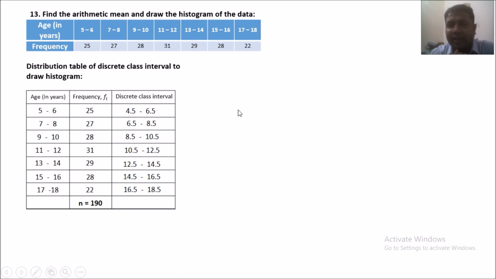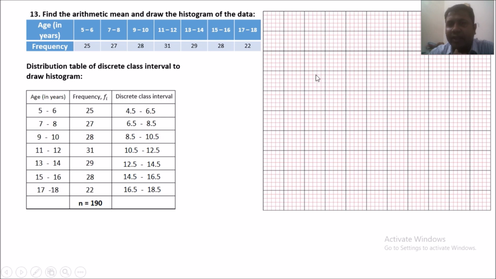Now here is the graph that you can see on the screen, the graph paper. At first we have to find the x-axis and y-axis by drawing them. So these are the two lines, they are joining each other. So this is x dash, and y dash. The two lines intersect at O. So x dash is your x axis, y dash is your y axis. So O is the origin here, where the two axes intersect, that is called the origin, and the coordinate of the origin is 0, 0. It is very important for MCQ. You have to memorize it.